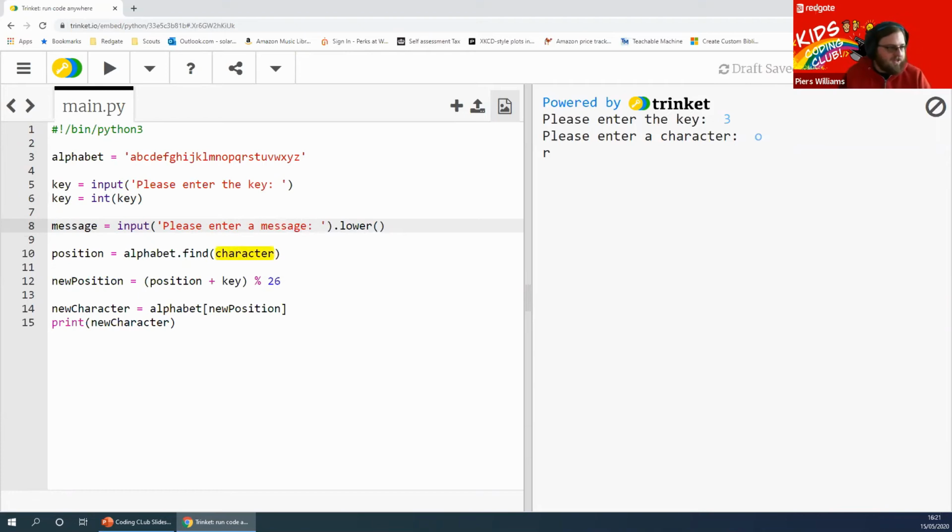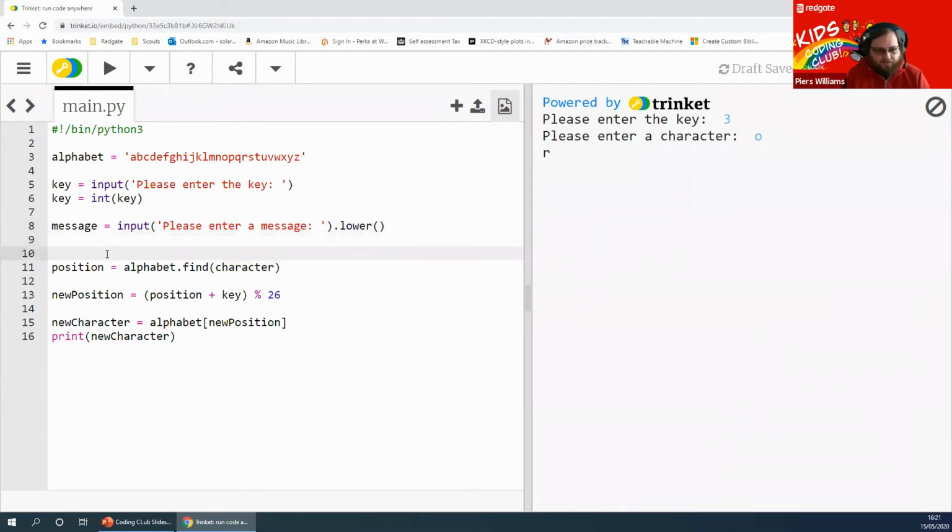And that's a good start. Next, we're going to put a for loop in this section. So we're going to do for, and for strings, that will by default take every character in the string. So for character in message.